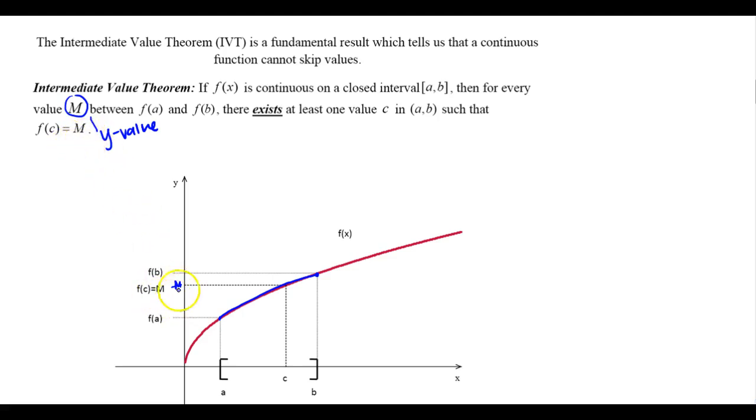So what is this saying? For any value m that I choose, so again, let's say I chose this m value between the two y values, f of a and f of b. There must have been some c value back between a and b, so not including a and b because it's an open interval. So in other words, there must have been something between a and b, some x value, that graphed you to the y value m, such that f of c equals m. So for any y value I choose between f of a and f of b, let's say I pick this one here, there must be some value between a and b on the x-axis that corresponds to this particular number on the y-axis.